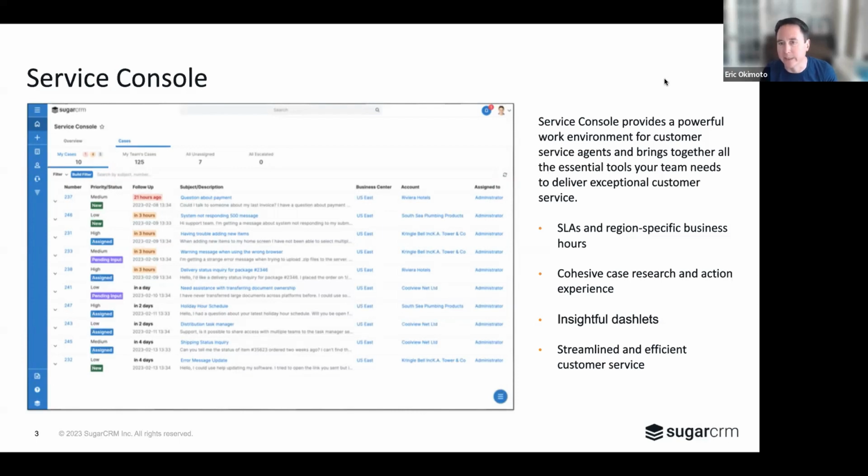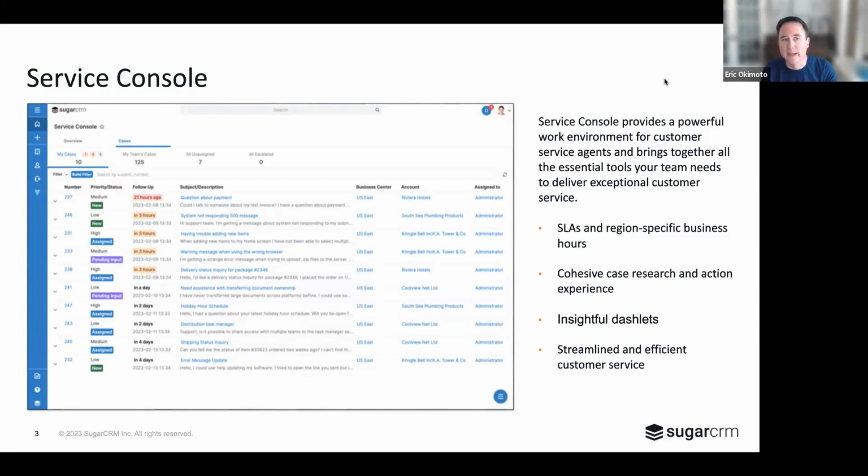So what are some of the other key aspects? We have SLA management, service level agreement management, and region-specific business hours. So this is where the context of your business and how your business operations work and what the restrictions are, that's all built into the Service Console so that when it's routing cases, when it's prioritizing things, when it's assigning for teams or individuals, it understands when they're not working or when they are working or when they may be taking days off and so forth.